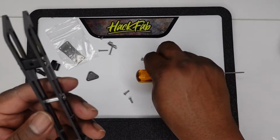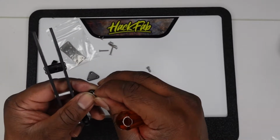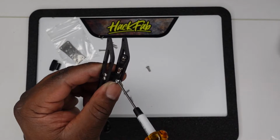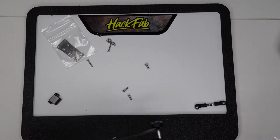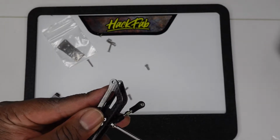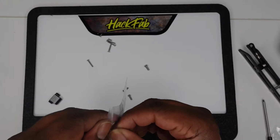So up next, we're going to grab one of these larger screws. It's only 2 of these, so it'll be easy to tell which ones I'm grabbing. And we're going to grab this part. We want it to go in here. And this is how, from what I can tell, you're going to adjust the wheelie bar height. Now this screw is a different size. All right, this is a 2.0 is what you'll need for the screw that goes in here. And you want to snug it also. We got it snug. So next we are going to install this plate onto the Mini B.